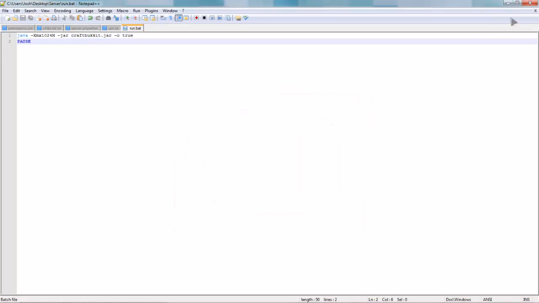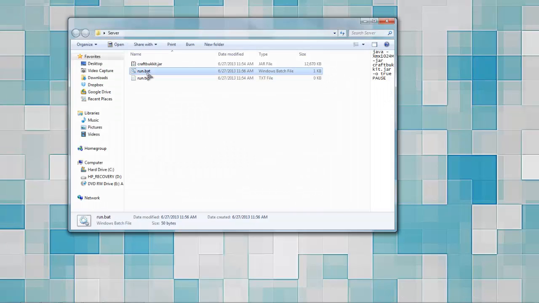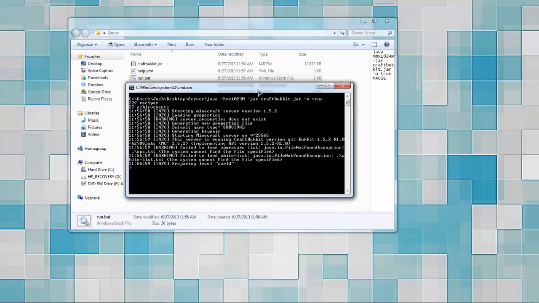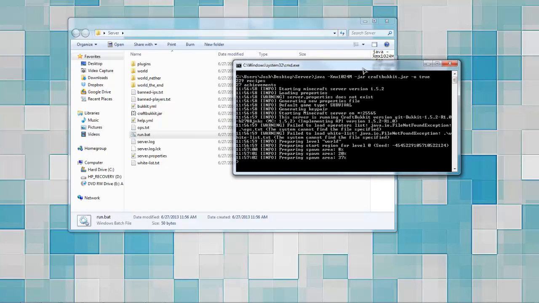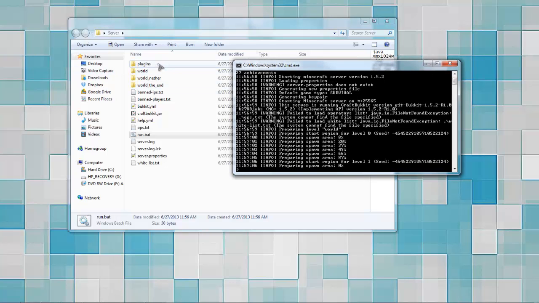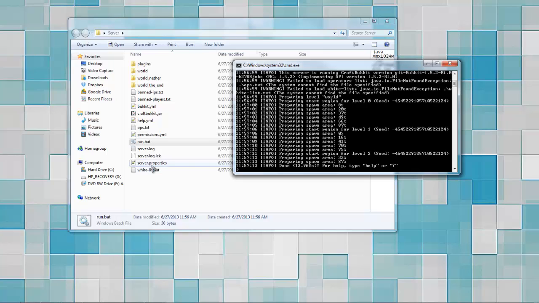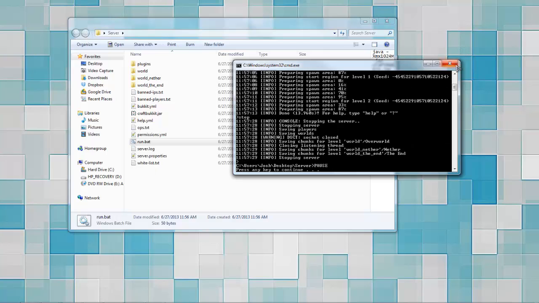So run.bat. Like I said, it doesn't have to be run, it can be anything you want, but run is just for simplicity because this is a program and it will run this CraftBukkit. So we don't need this text file, so you can run the program that you just copy and pasted the code to, and it will generate everything from the plugins folder, which has nothing in it right now, to ops, which is the text file where you can op people, the whitelist, which is a list of names of people that can join. So it says preparing spawn and then done. So once it says done, type stop and then enter. Don't click the close button in the corner because it won't save anything. You definitely want to type stop.